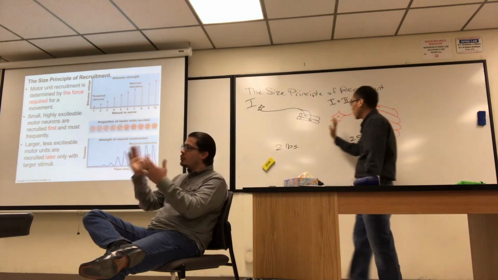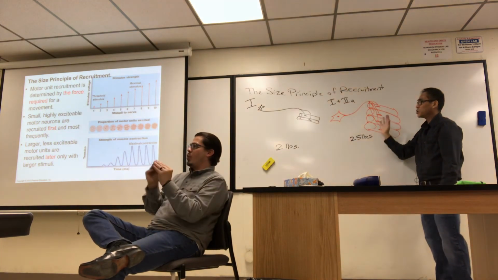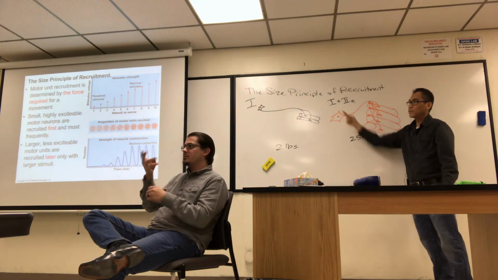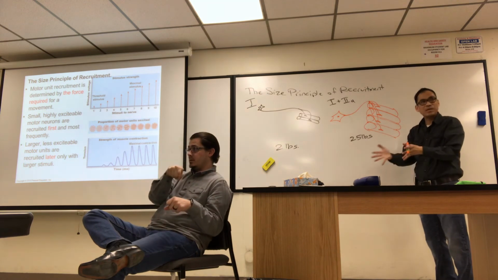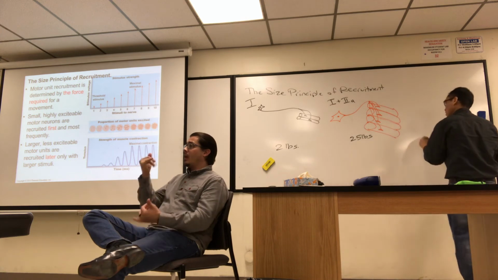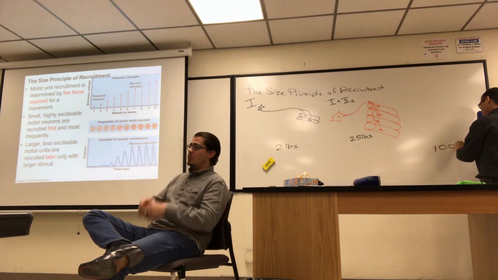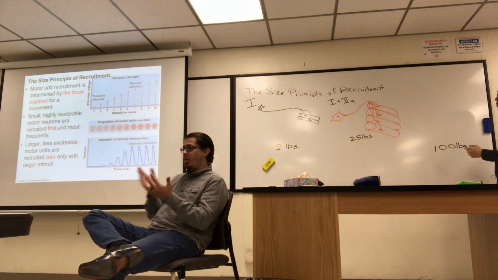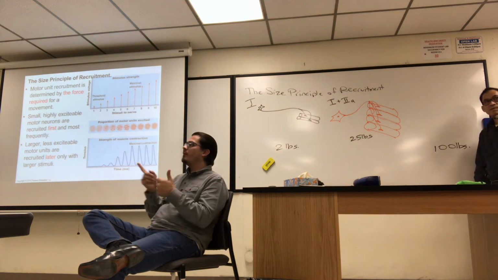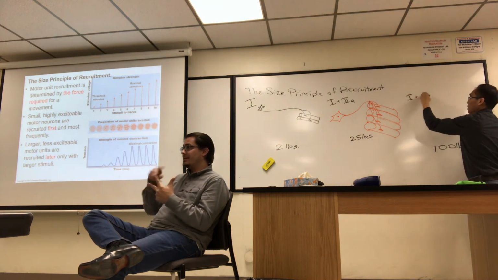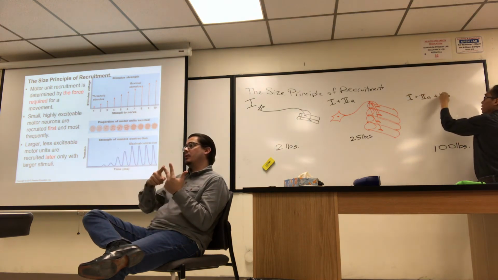But the point is you're recruiting more. But you didn't just jump straight to the 2As. You always recruit the ones first. You're just adding to it. Okay. But let's say you have to move 100 pounds. And so you're going to have to go through the whole gamut, right? More effort. So what do you recruit first? Ones. Then what do you recruit second? 2As. And then what do you recruit third?